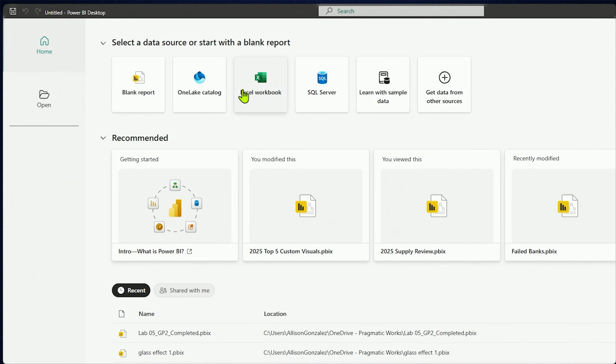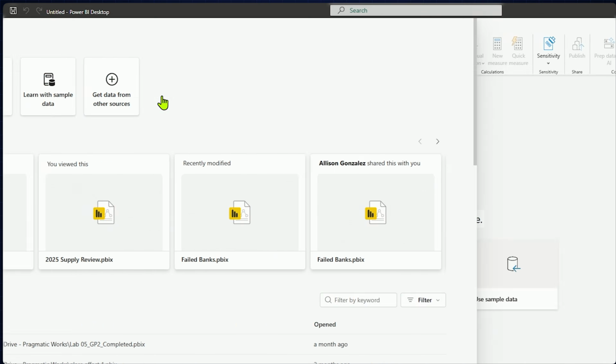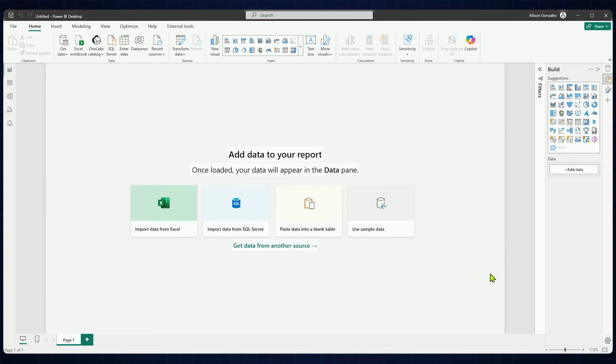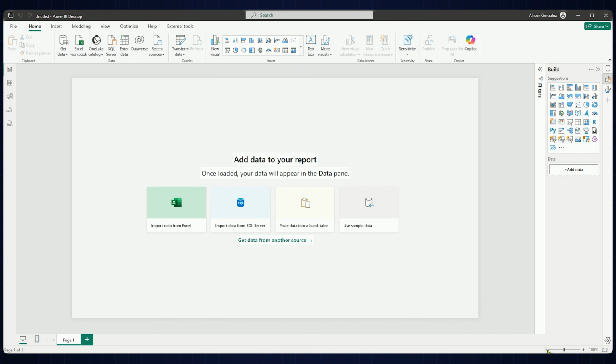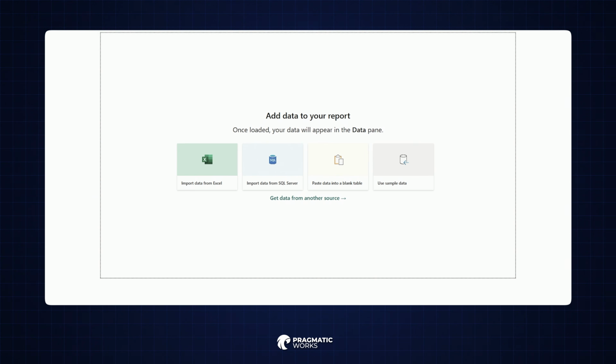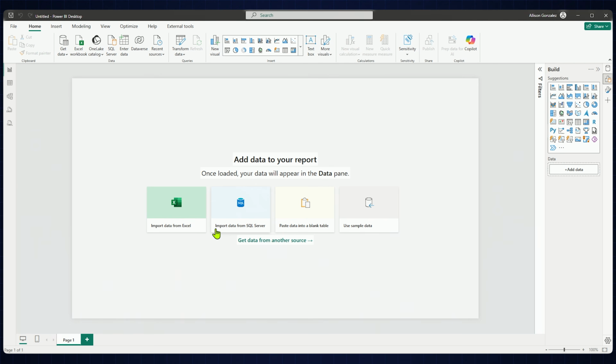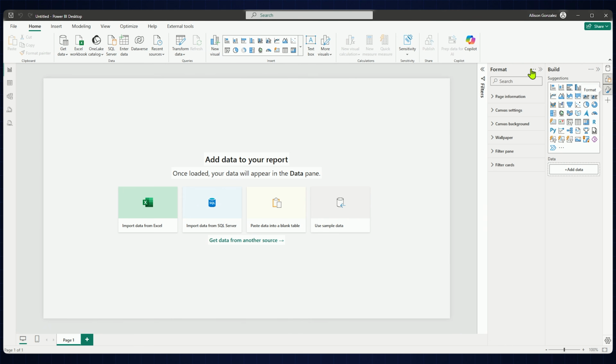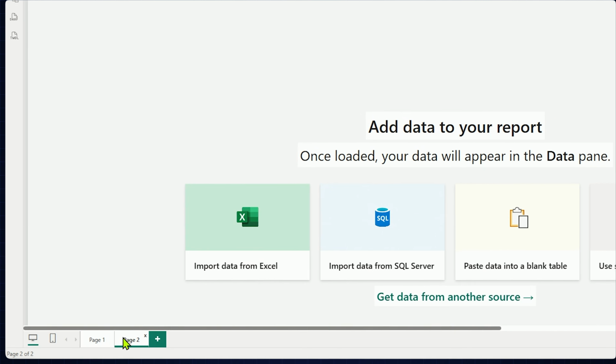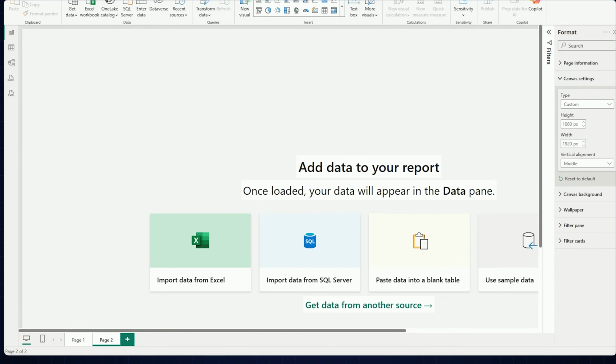When you restart Power BI, this is a fun moment. Going into that blank report, we immediately see a little bit of a difference because look at that. Instead of that white background, where it was a white report on a white background, we now have this gray on gray. If we go look over at our formatting into my canvas settings again, look what happens when I add a new page.